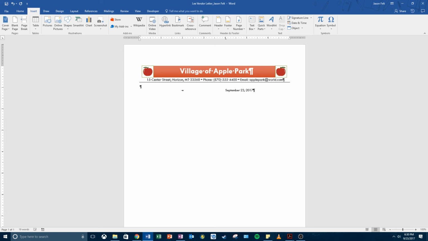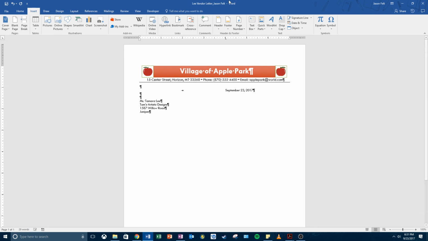So now we're going to enter the inside address and salutation. We have an insertion point after the date. We're going to press the Enter key 3 times. 1, 2, 3. Now we're going to type Miss, my caps lock was on, Miss Tamara Lee. Enter. Tam's Artistic Designs. Enter. 1587 Willow Road.